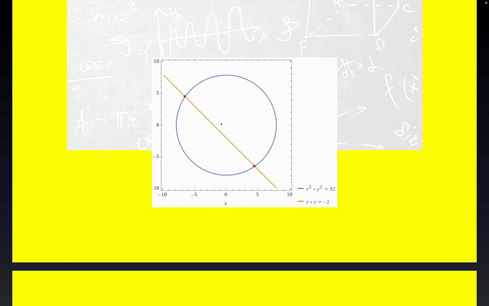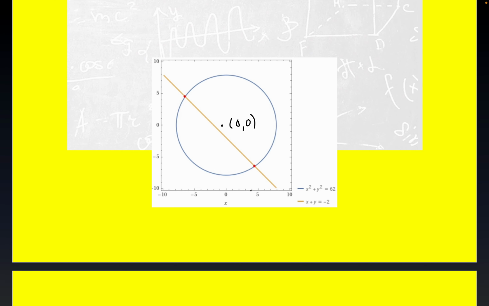And notice that the origin would be, let's see if I can line this up here. (0, 0) is probably about right there, right? So we've got a line passing under the origin, right? And it intersects the graph at two spots, all right? So there's an XY coordinate here and an XY coordinate here. Now let's take a look here at the product of the X and Y coordinates.